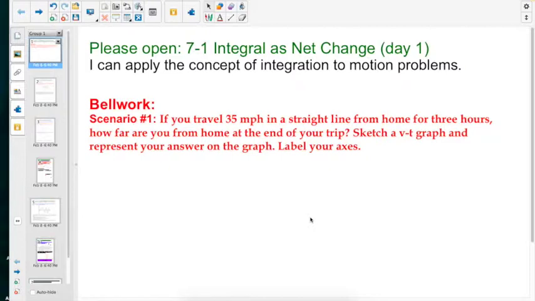So I'm asking you to do two things. Sketch a graph with labels and an answer with units. Tom, you want to put a graph up there? Sure. Awesome. So Tom's putting your graph up there for you.